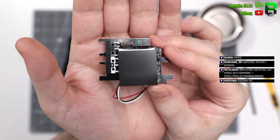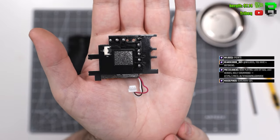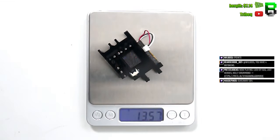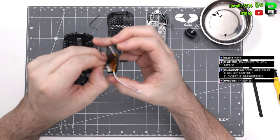Battery on this one is quite large. As part of the weight reduction, we'll take a look at trying to shrink that down a little bit to take some weight out of it. Got a weird sticker on here, I'm not sure what that is. Maybe something to do with heat.